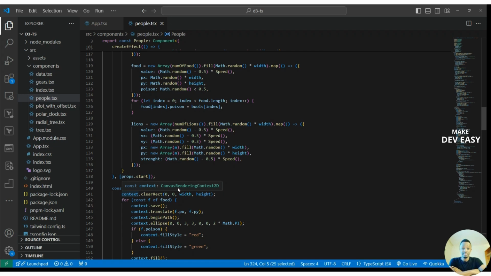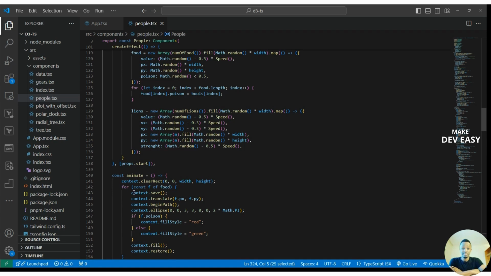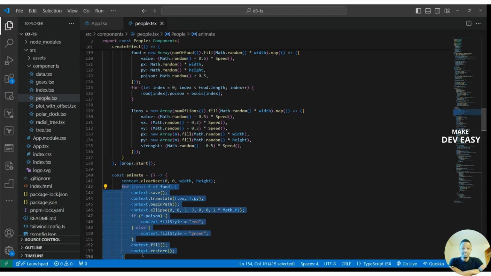And again, I borrowed a lot of this from the D3 chart library in JavaScript that is offered by Observable. That's actually what I borrowed, one illustration they did, and then I modified this and adapted it for my own simulation. Anyways, so there's just a lot of manipulation here for the items that we create, of course. So if you look here, for example, this is first looping through the food. If it is poison, I simply change the color to red, otherwise it stays green, and then there is a fill.